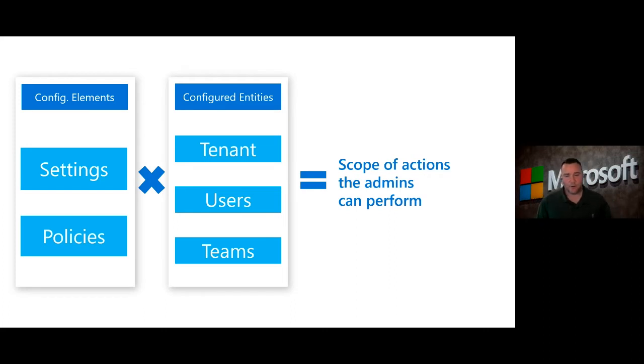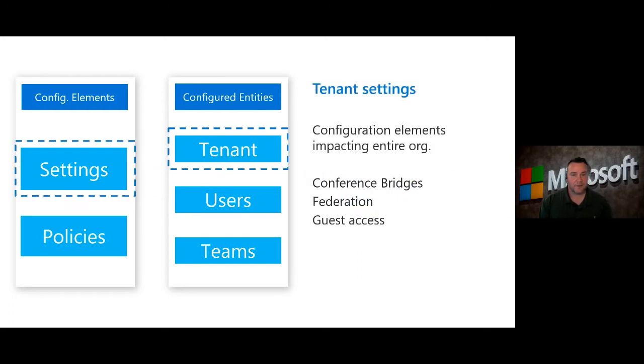This is another important area where feedback is crucial. So let's look at some of the different items that are settings or policies and the different areas they can affect. These are examples of settings that apply tenant-wide. So bridge numbers are set per tenant and made available to all users in the deployment. Federation is another good example of a setting that affects everyone in the tenant. We don't currently have the ability to separate the federation experience that different users may have.